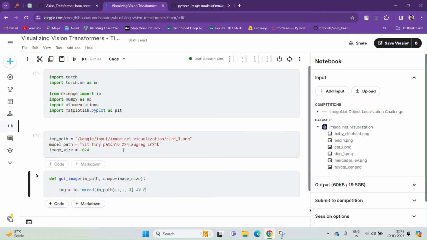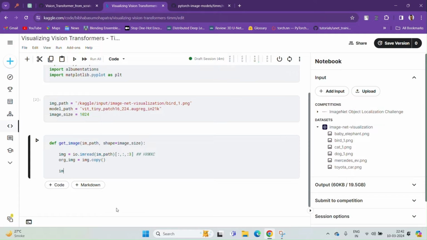The shape will be H, W, C. Later I will convert it, but for now I will keep it for the original image visualization. I use image.copy, for a numpy image, so that the variable doesn't get replaced later. It is a simple Python thing to make copies of the variable that you want to be copied. Then I will normalize the image.